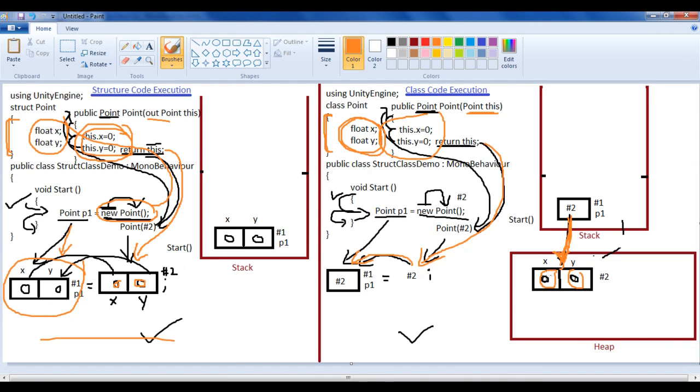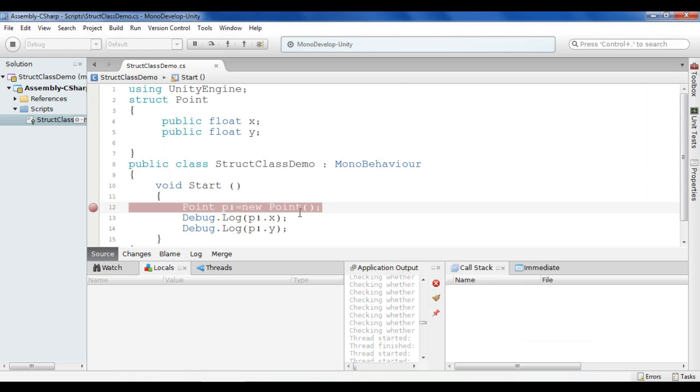In our case, as they are float, they have 0, 0. If I want to initialize some other values myself, that means whenever I create a new point, x and y should have those values. Let us take 10, 10.